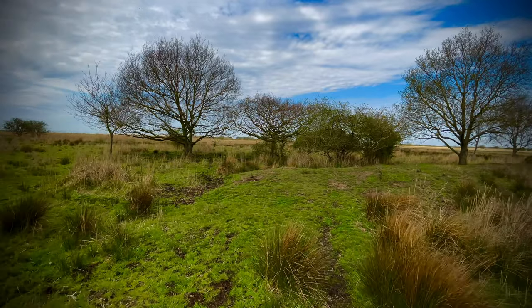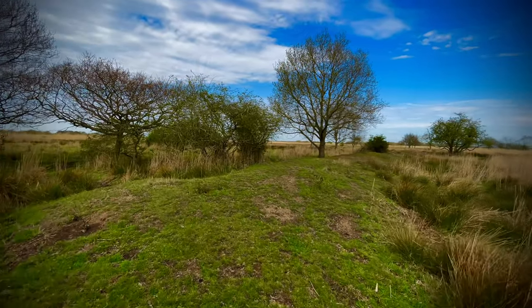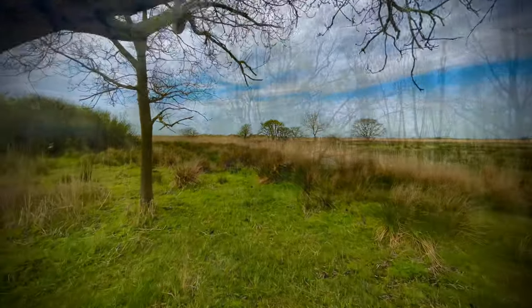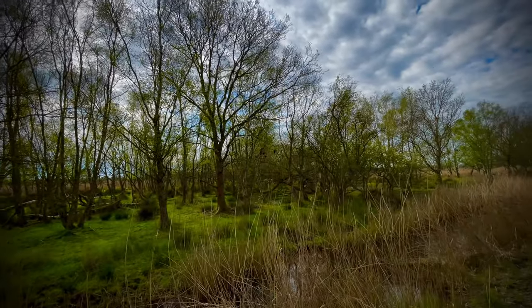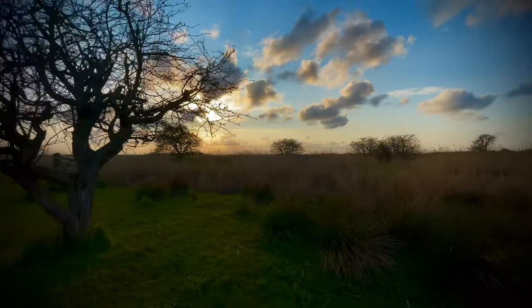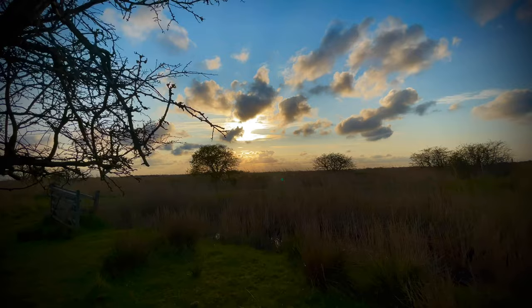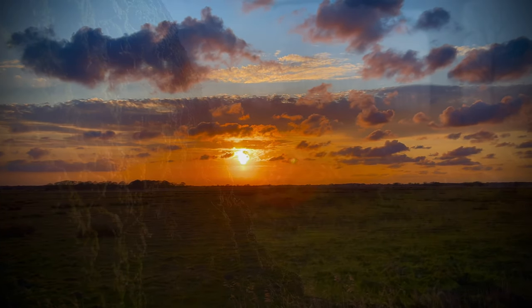There's no really suitable spots at the mill, so I'm pressing on. I really need to stop calling it a mill. It's a drainage pump. How inviting does that look? Finally, I think I've found a place to camp. I couldn't stay too close to the mill because there's some heavy bovine activity around that area. Wow.